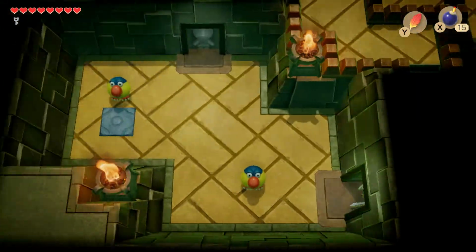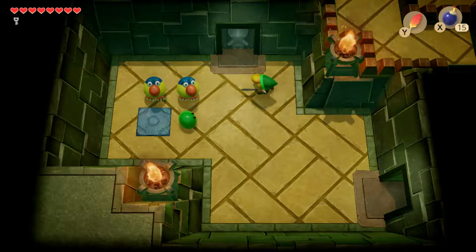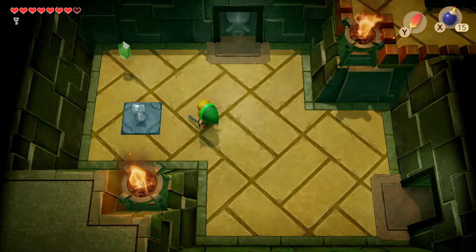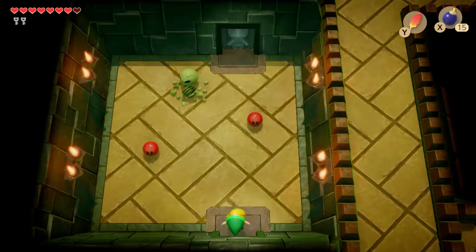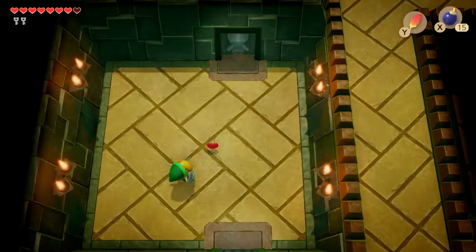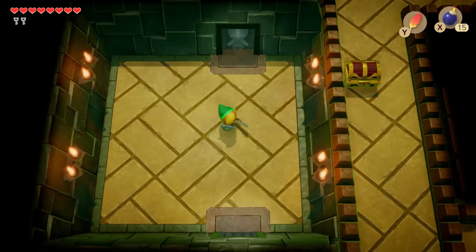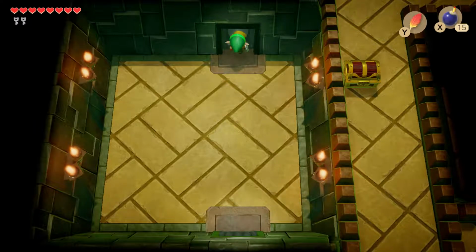Ow. See, now I can destroy him without even needing to use bombs. I can just run right into him. Got more keys. That'll open this. There we go. Of course it's up there. You know, because why wouldn't it be? Where even is up there? Oh, I see. Okay, let's go through here.